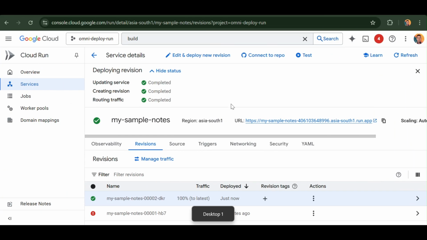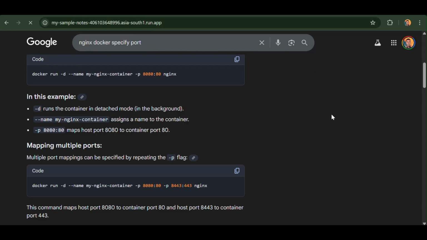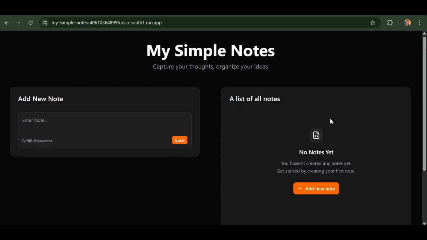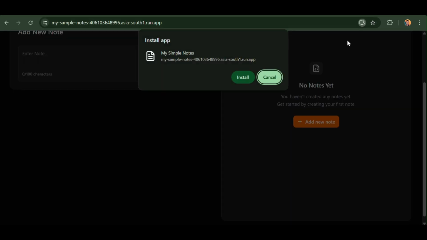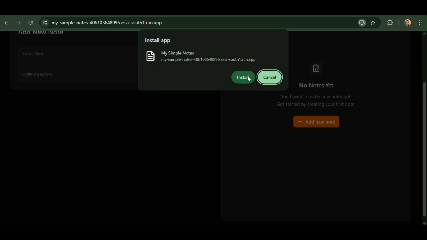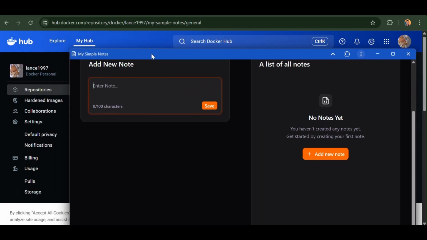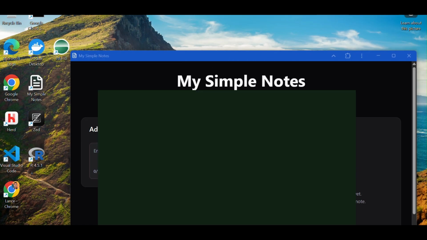Okay, so let's then visit our application and see if it worked, right? So the application works, right? I also made it a PWA, so you can simply just install it on your PC, right? And you should be able to use it as if it is an application by just installing it. So once you install it, it now becomes as if an application on your Windows computer. So you should probably see a shortcut to it on your desktop, right? But it's still the web application, right? PWA is something very nice to use.